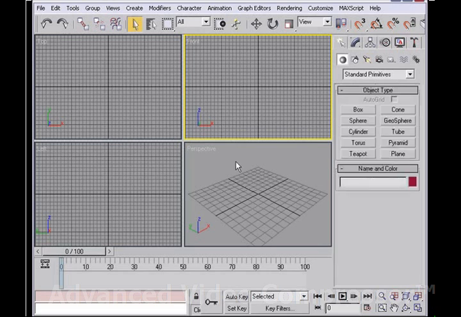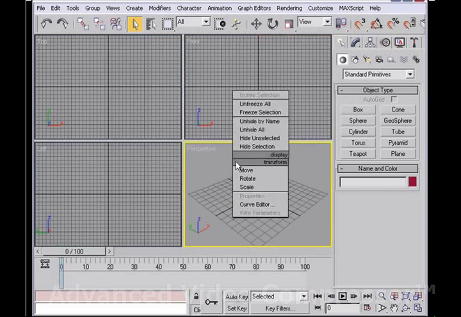A few other things in the interface that I want to point out here is the use of the right mouse click. Many of the menus are what we call context-sensitive menus. For instance, if you come into any one of the 4 viewports and click with your right mouse button, you'll see that a series of commands will appear. Later on, when we put geometry into our models, we'll see that if we click on a piece of geometry and right-click, a different menu will appear. So we'll be coming back and visiting this context-sensitive menu with right-clicking on different areas of the menus.